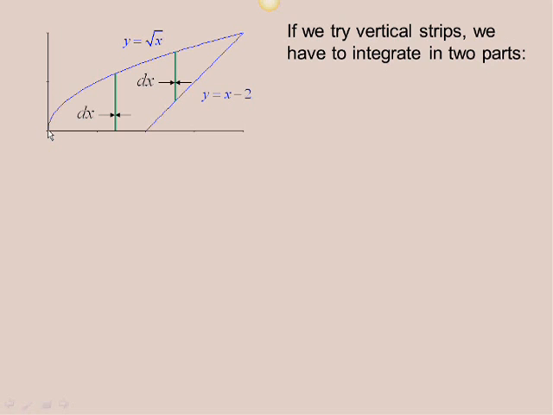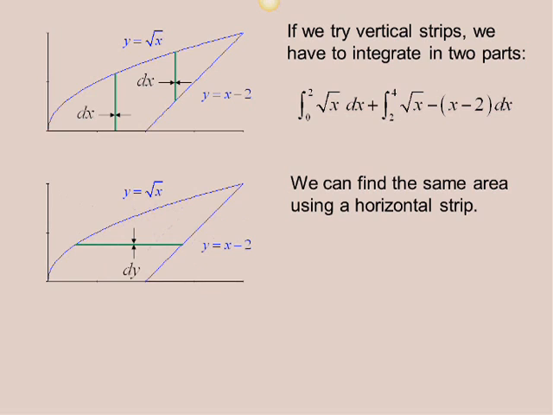So I can't really integrate from 0 to 4 of the top minus the bottom, because I need to find a way to cut this out. So if we were doing vertical strips, what we would do is we would just take the integral from 0 to 2, where this x minus 2 crossed the x-axis, of just my top, because that would be the area under the curve to the x-axis, and then add it to my area from 2 to 4 of the top minus the bottom. But now we have that integral set up, 0 to 2 of the square root of x dx plus 2 to 4 of the square root of x minus 2 dx.